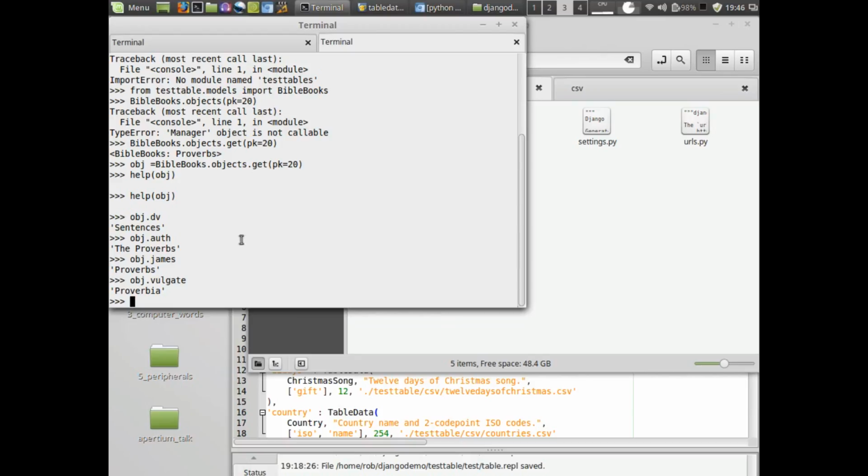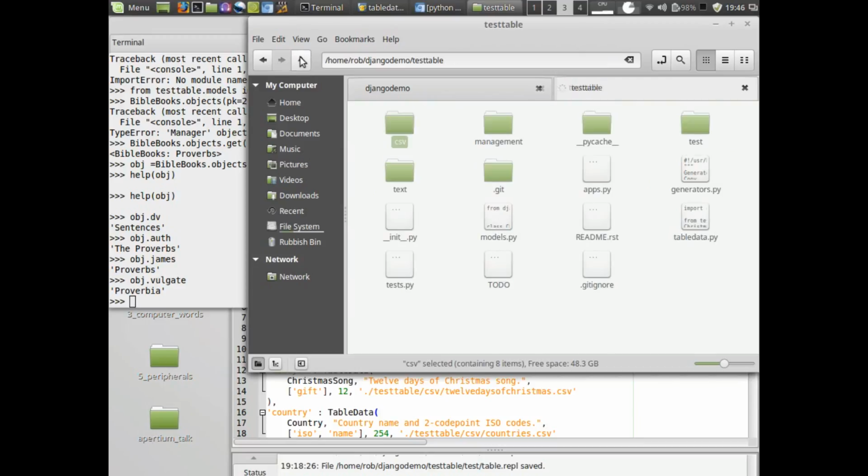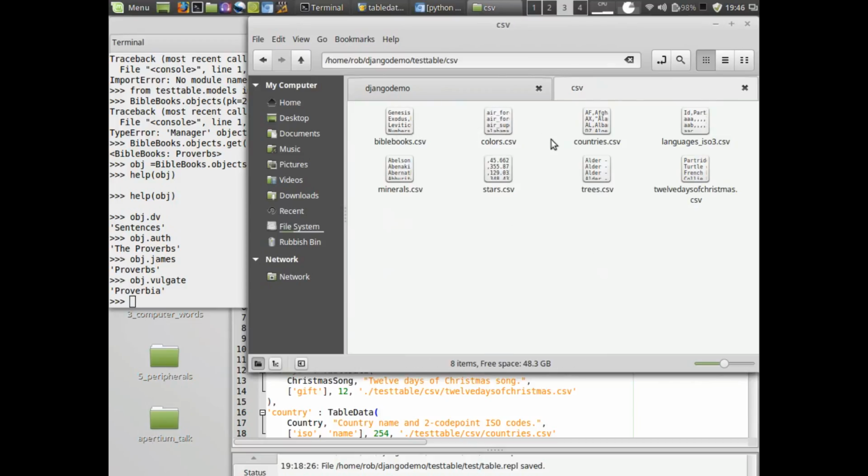If you'd like to actually see the information, it's stored in a very simple way. I mean, the source material is. You can see it's collected if we just go into the test table app underneath CSV. These are all just big CSV files. So in fact you could view this if you liked.